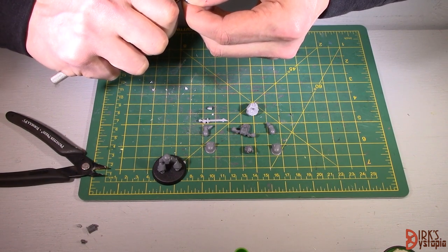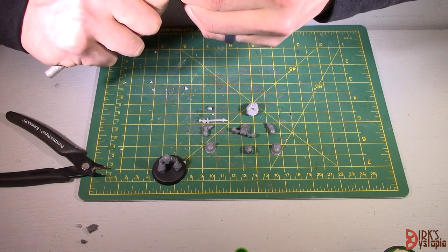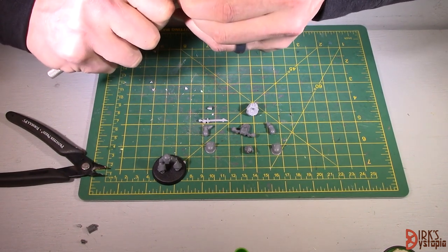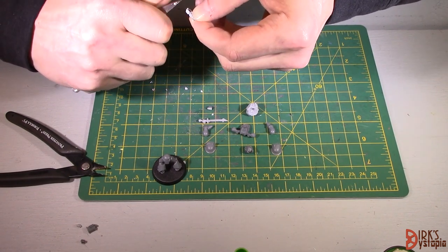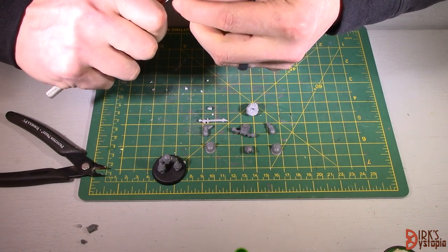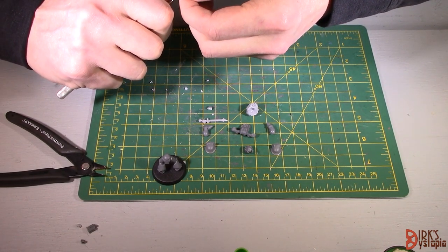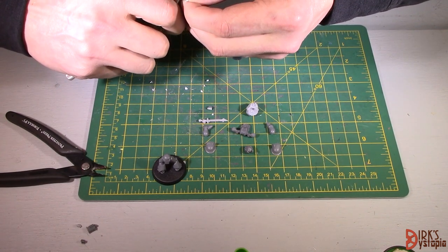I'm just going to again push the knife into that cut so I know exactly where I need to cut to. And then I'm just going to take little bits off. I got a little bit much here, so I'm going to back the cut off. I just don't want it to slip and slice my thumb open. I don't want to turn this into a how-to first aid hobby video. We're just going to... There we go.